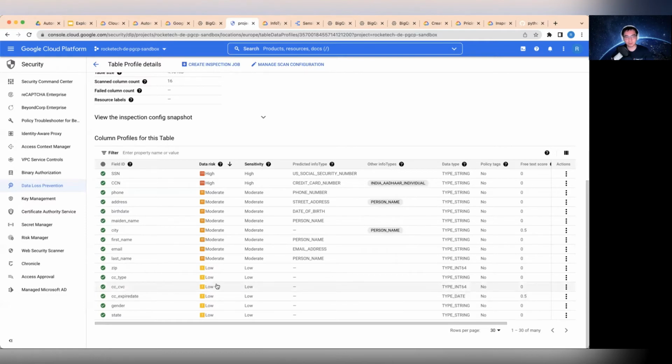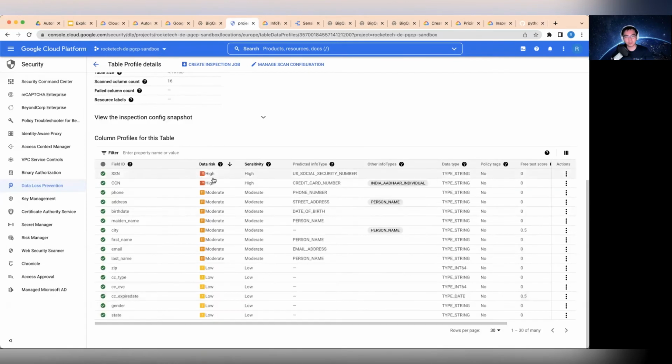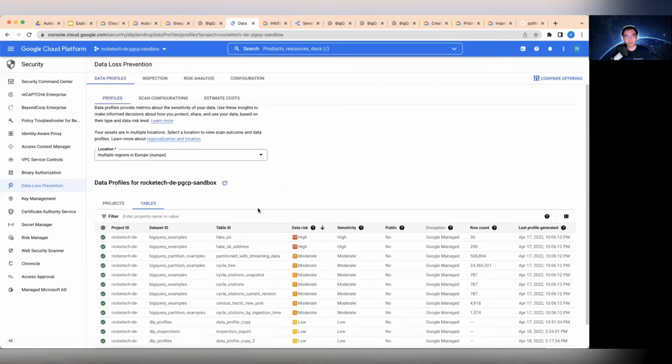How does it actually know what this thing is? You definitely need a bit more control or granularity and detection rules adjustment to give you better detections. But out of the box, I literally have done nothing. I've just selected a bunch of built-in types, and then it picked up a lot of these things. So let's have a look at another one.